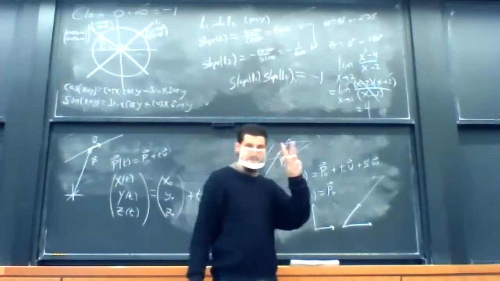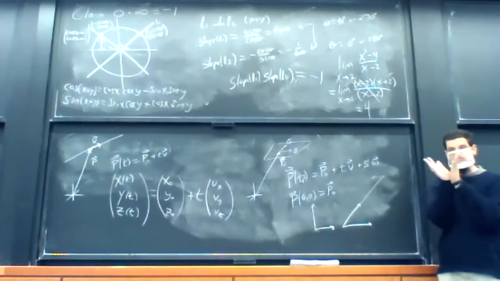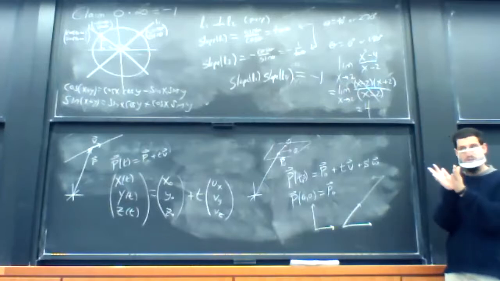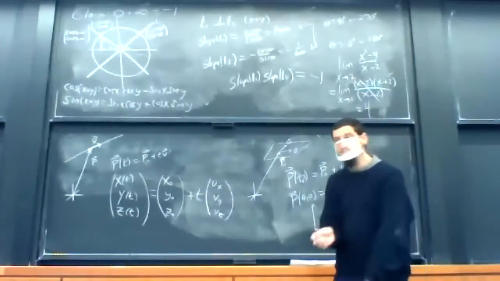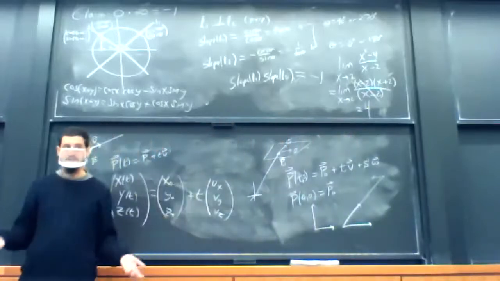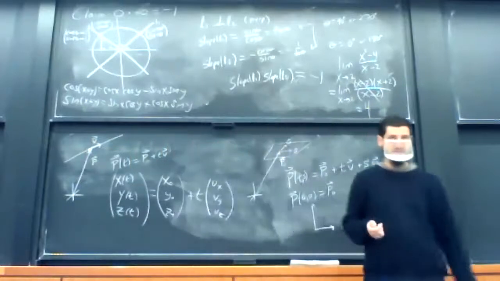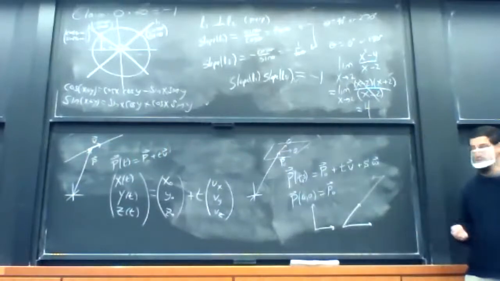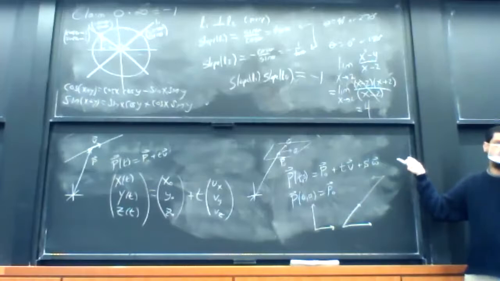If I have 3 vectors, I want to make sure that they don't align. So I want to make sure no vector lives in a space spanned by the other 2. So 2 vectors that are not parallel will give me a plane. I just need my 3rd vector to be outside of that plane. A good way to see if the three vectors are really independent is to take the determinant. And so we can calculate a hyperplane. You know, T V plus S W plus, and we're coming up.